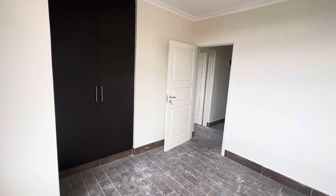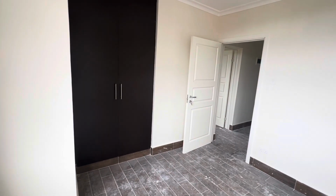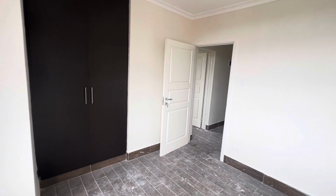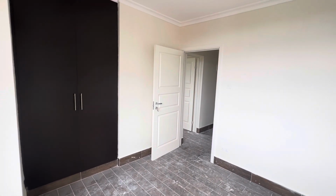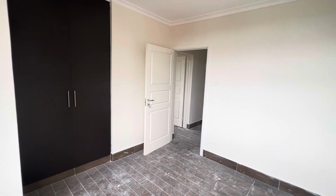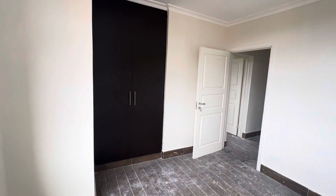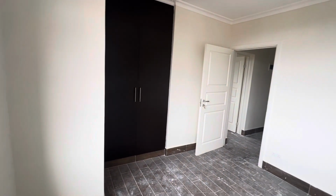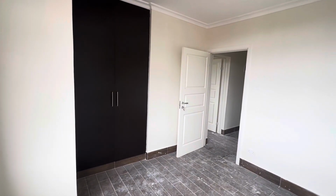So this is one of our projects that was ongoing while I was at Amaro. It's a three-bedroom apartment. It's for one of our clients. They bought the apartment and they felt that it's a little bit plain, so we wanted to just decorate it. Not doing much, but just decorate. We are doing a little bit of gypsum ceiling in the living room. We'll decorate the TV wall area, the dining wall, and also we paint the unit.